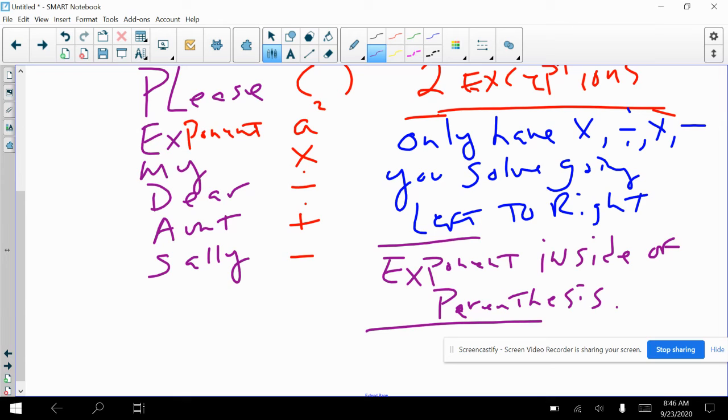Other than those 2, every single problem is solved. Please excuse my dear Aunt Sally. Going forward throughout the class, you have to keep those in the forefront when solving math problems. That is never going to go away. That's how you solve every single math problem.